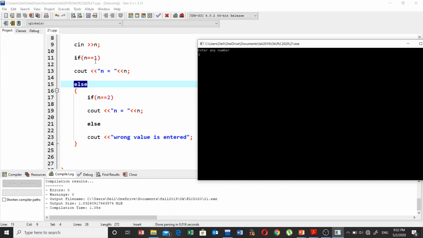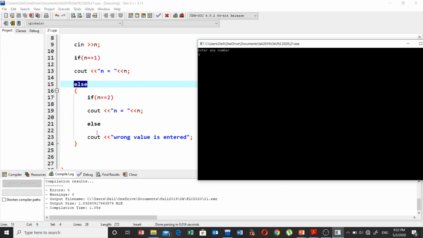This condition is false, so the control will transfer to the else part. In the else part I have used another condition. Because n has 3, it's going to compare 3 equal to 2. Again the condition is false, so this statement will not be executed.